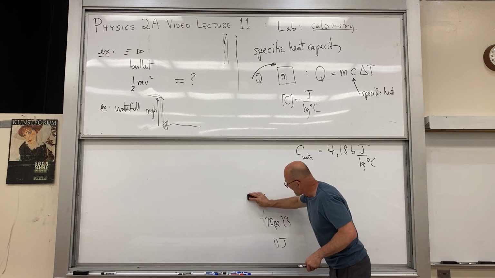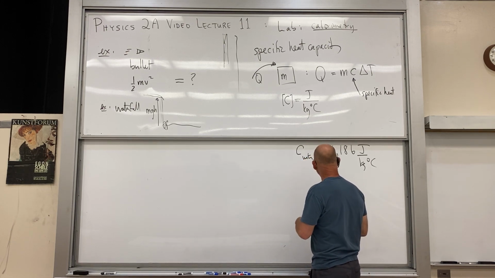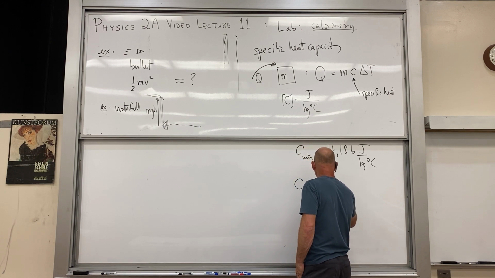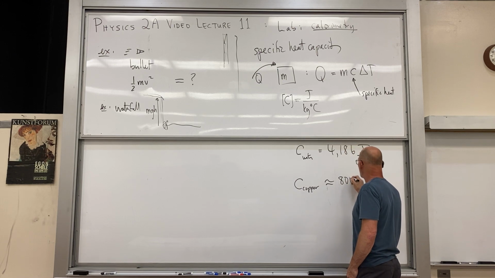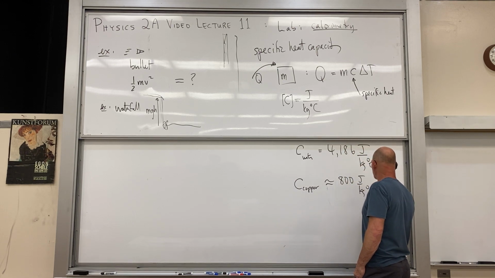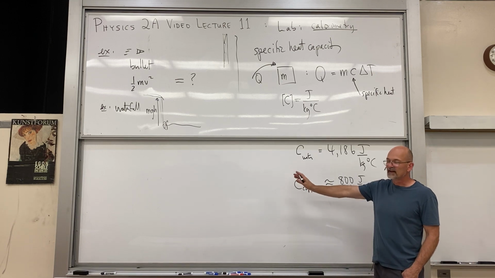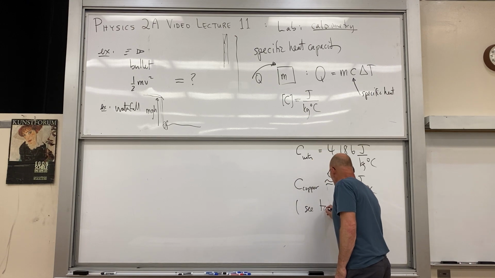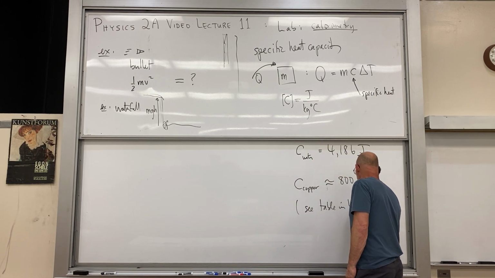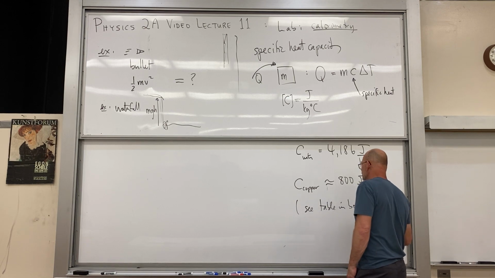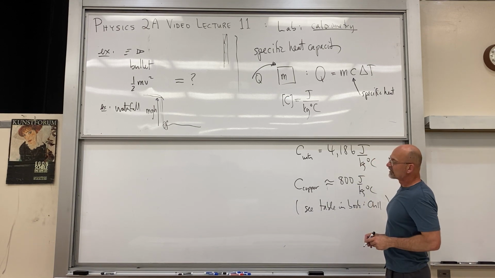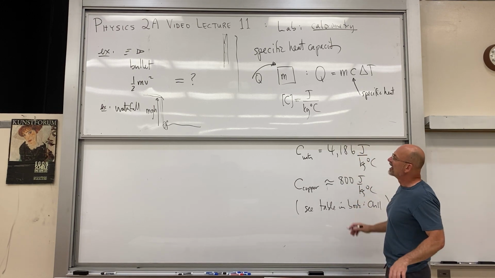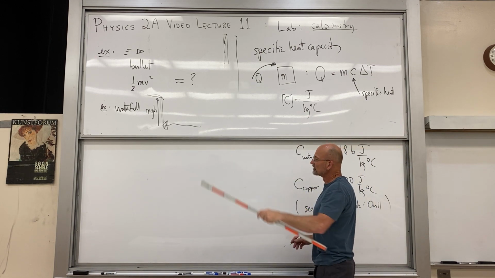The other ones I don't memorize. You'll find them in your book. The lab that we usually do, we have copper, and I think it's 800 joules per kilogram degrees Celsius. Look it up: lead, steel, etc., different specific heats. So I'll just write C, table in the book. This is chapter 11 that we're talking about. So there's specific heat capacity, all these different substances, water we know. Now, we can answer those questions up there.